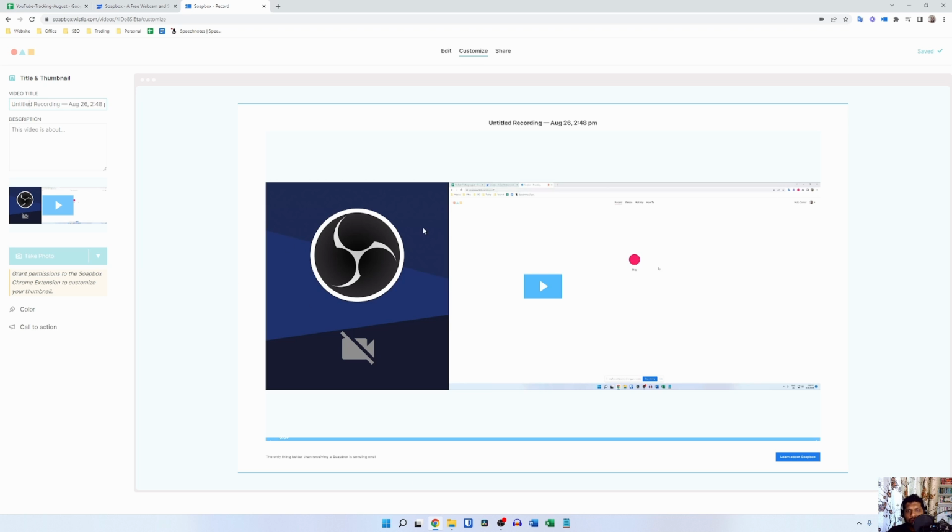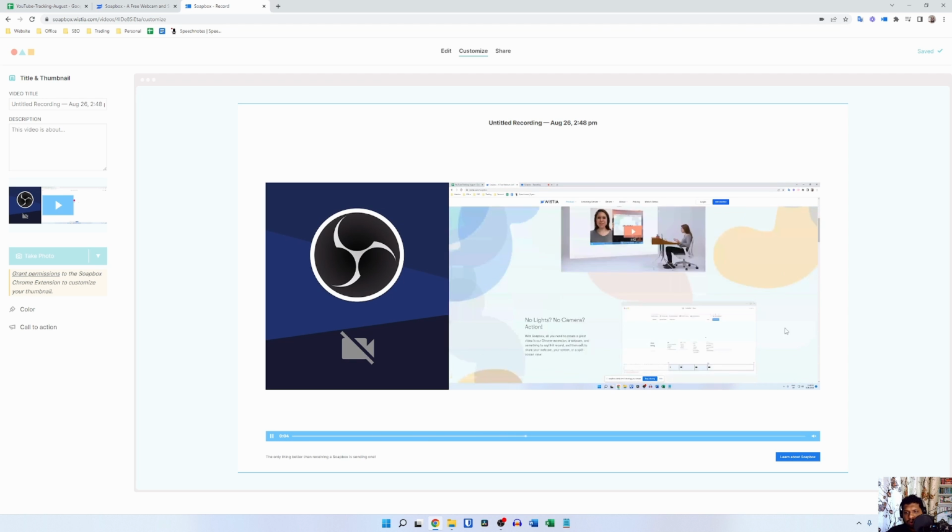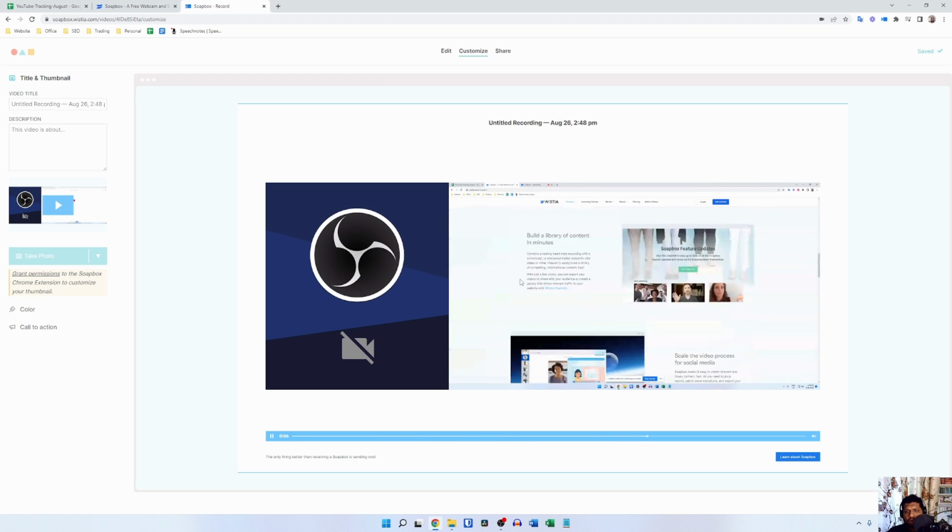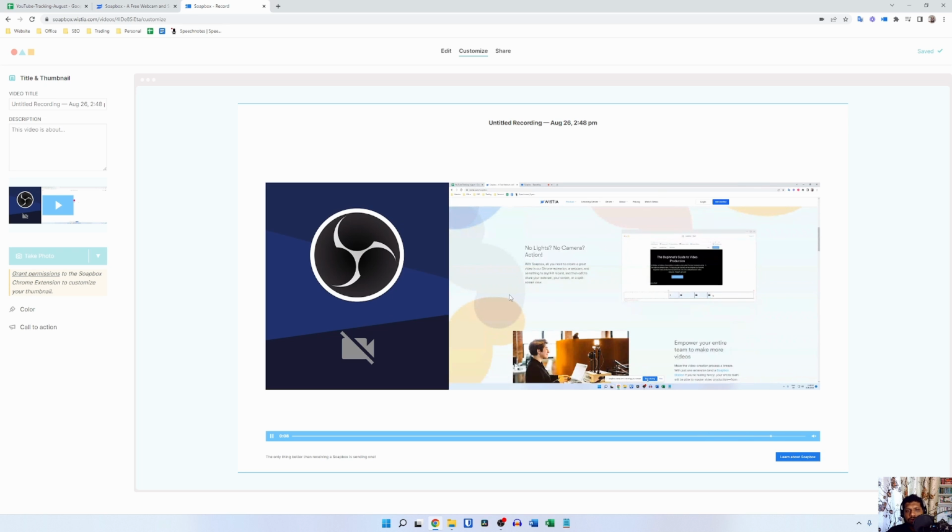On top of that, as you can see, the webcam is actually shown alongside the screen recording, which means that it is going to take up a lot of space on your screen. And especially, let me just quickly mute it, and let me just play the clip, and you'll see that the text on the screen is really unclear, and that's probably because most of the screen space has been taken by the webcam, which is an unnecessary thing to do right now.